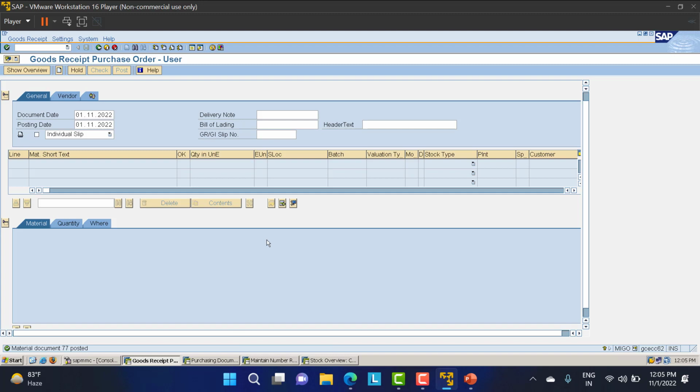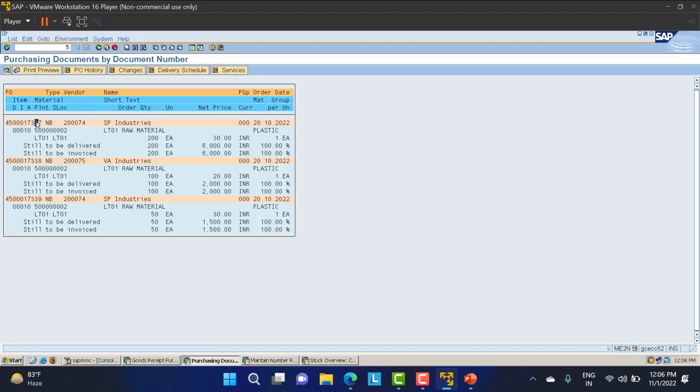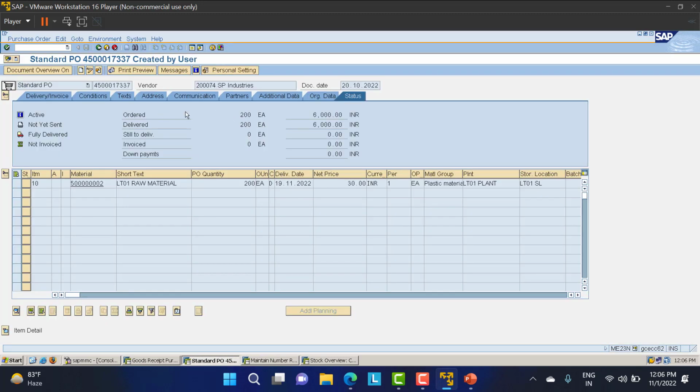Okay, so in the next class we'll see how to create the invoice. At that time we'll come back to the PO and see the purchase order history. Once we see the purchase order history here, it will show ordered, delivered, still to be delivered is 0. Invoiced, we will see the invoiced.